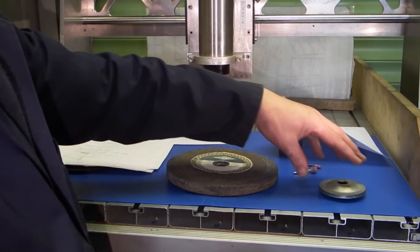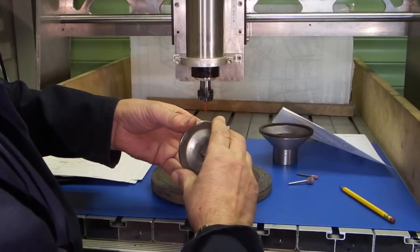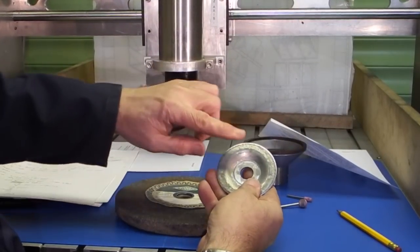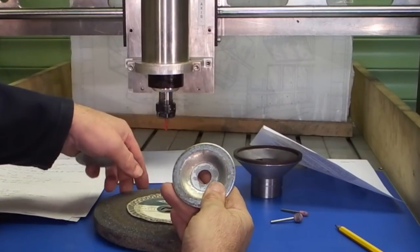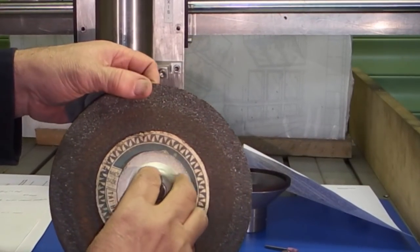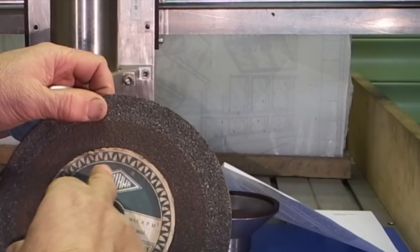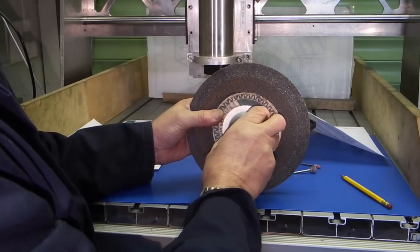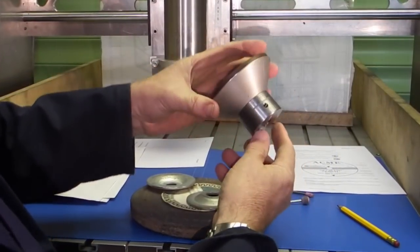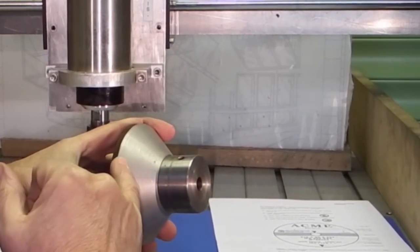Now we come on to the flanges. The wheel is mounted to the bench grinder using the flanges — the bore does not transmit any power from the motor to the wheel. The flanges are the thing that grip the wheel and transmit the power. The flanges are mounted on top of the blotter, which absorbs any irregularities in the wheel surface and helps to spread the load and the clamping force evenly over both sides. Not all wheels need blotters — this diamond grinding wheel has the diamonds impregnated on an aluminium back and therefore does not need blotters.